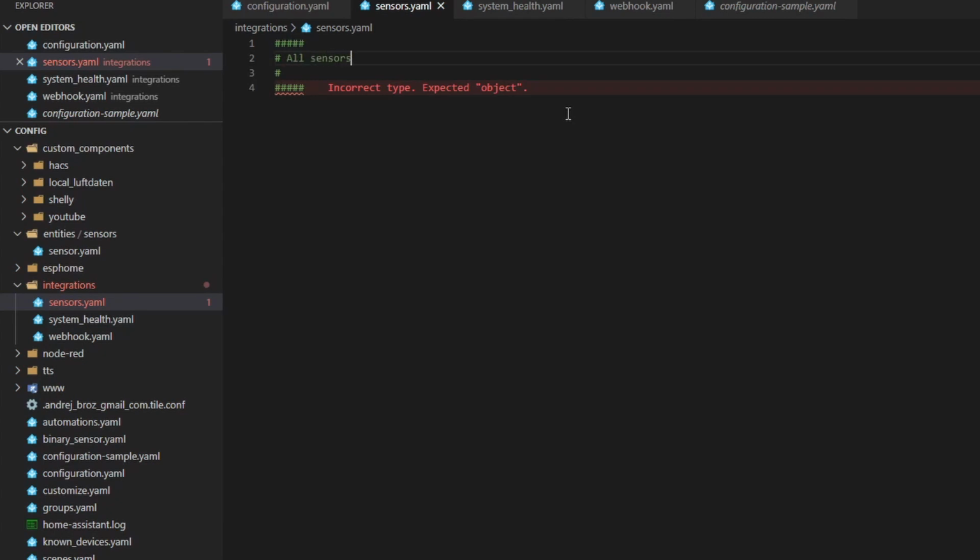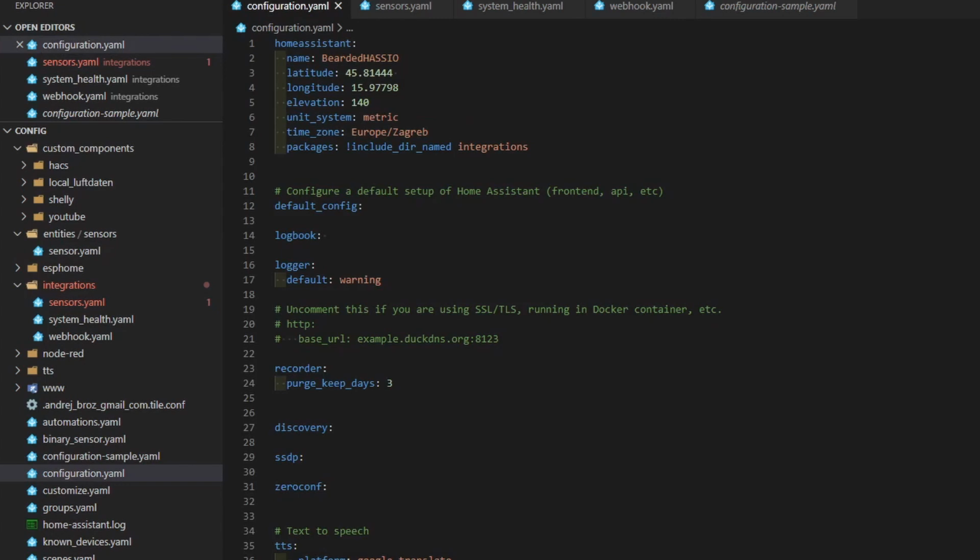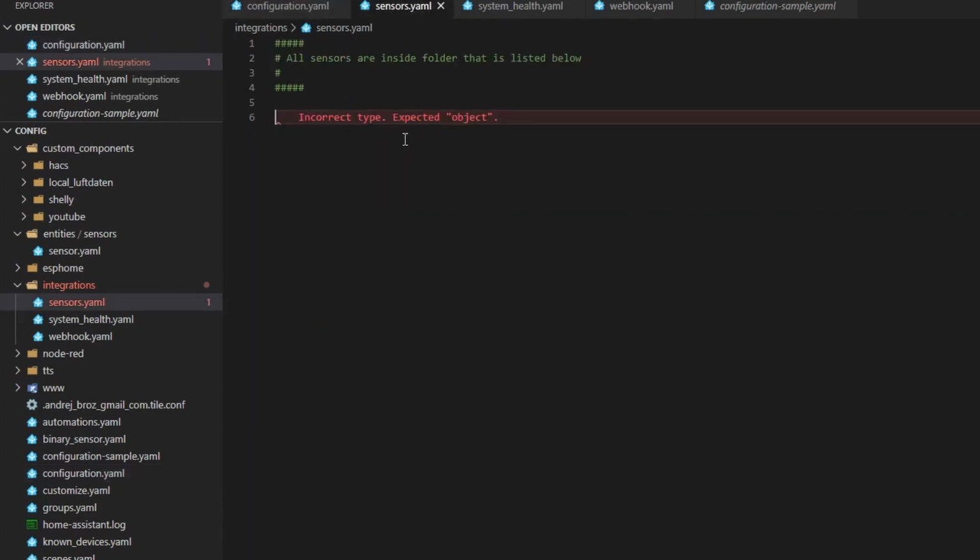All sensors are inside the folder that is listed below. Okay, same thing that we did previously when we started configuring our system. With this sensor include sensor.yaml file, we now have to repeat here.